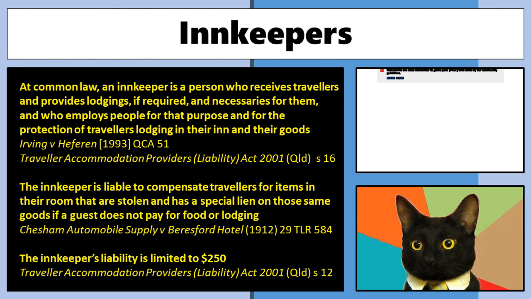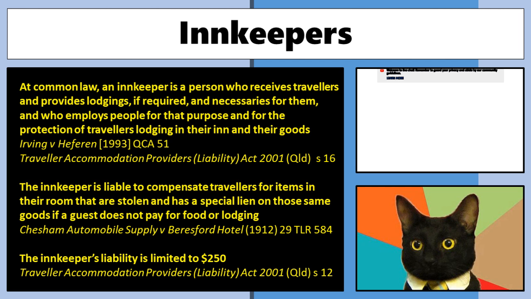There you go. In a hotel, under common law, if you go to a hotel, they have a duty to ensure that your stuff doesn't get stolen. That is modified by statute in Queensland, where it's capped at $250. If stuff gets stolen in Queensland, you can say, I would like to exercise my rights under the common law, as restricted under the Travellers Accommodation Providers Liability Act, Section 12, which caps it at $250. It's not very much money.